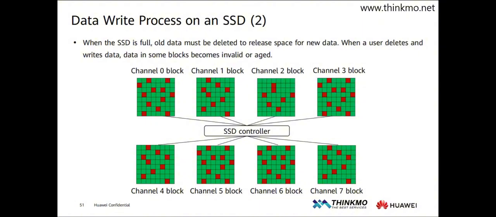For example, you can see that in our current 8 blocks, there are both valid and invalid data, right? If you want to erase a certain specific block, first and foremost, you need to move these green valid data to another disk or another block before proceeding. Once everything becomes invalid, you can then proceed to erase it, and after erasing, this block can be used again. This is something to be mindful of when writing data.